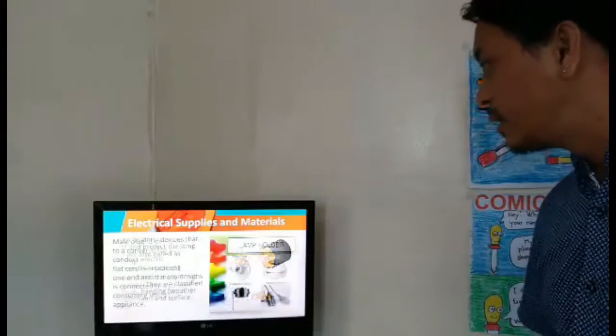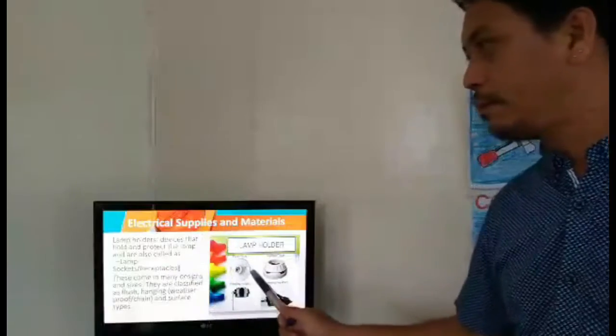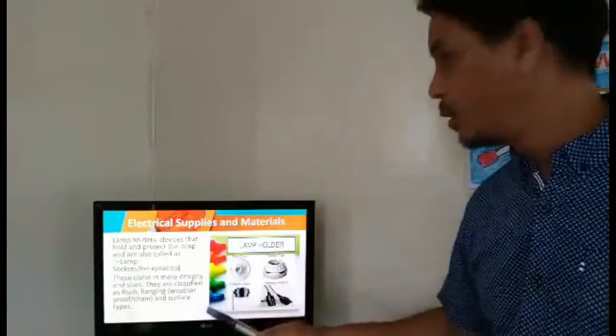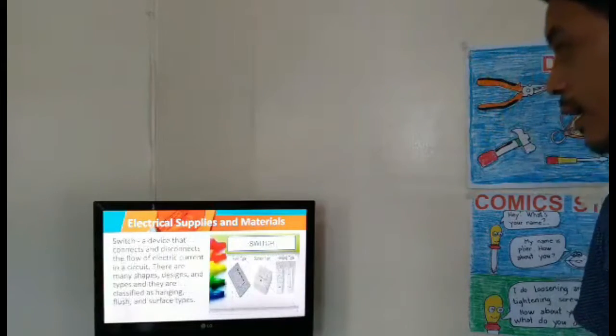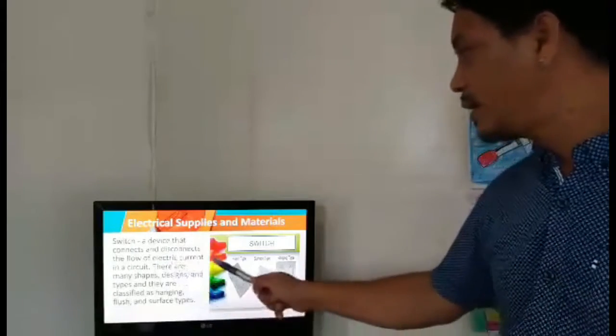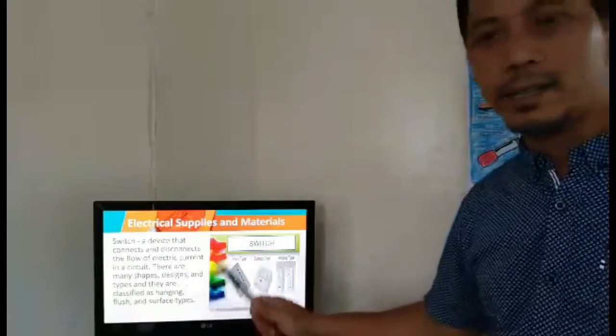Then next is the lamp holders, devices that hold and protect the lamp and are also called lamp receptacles. Then another is the switch, a device that connects and disconnects the flow of electric current in a circuit.